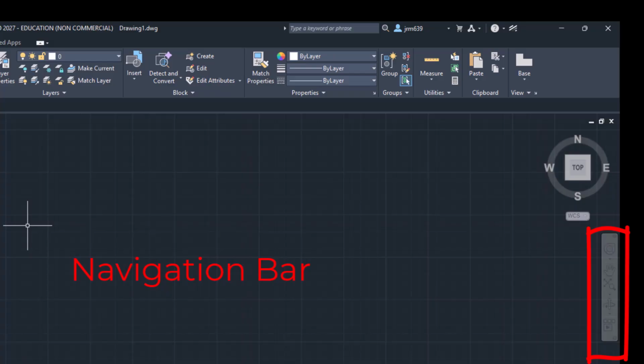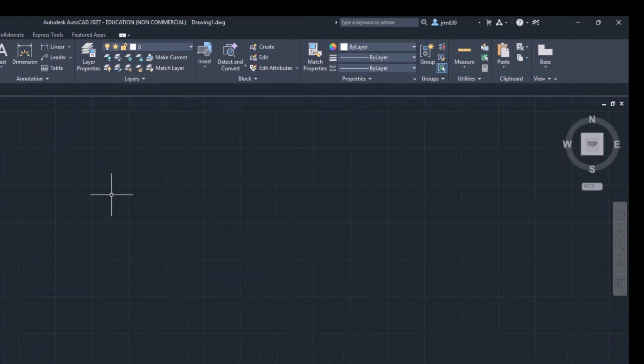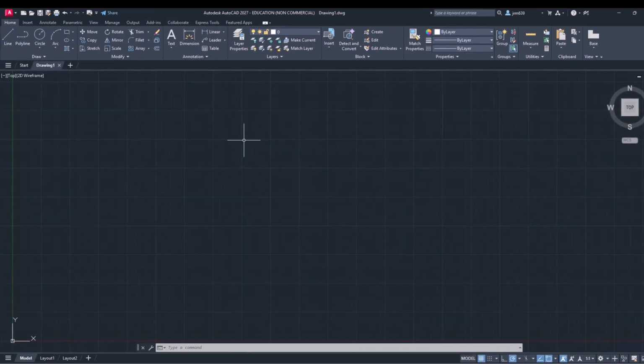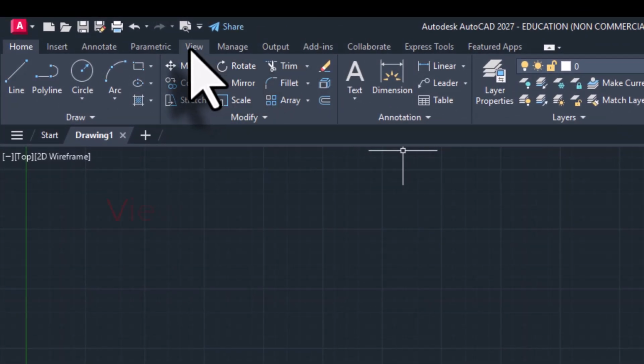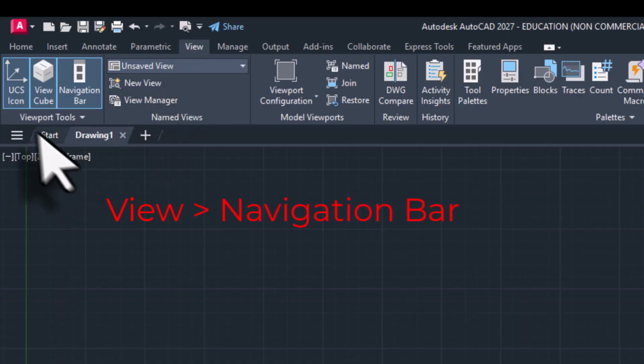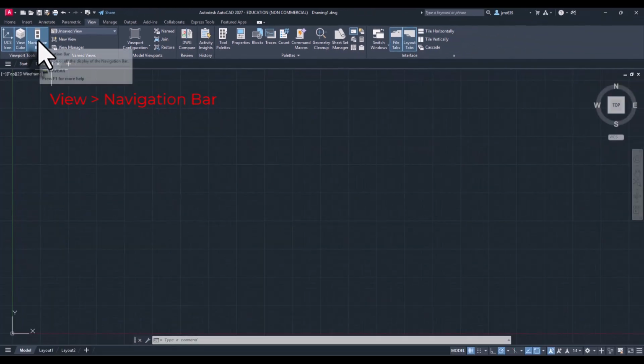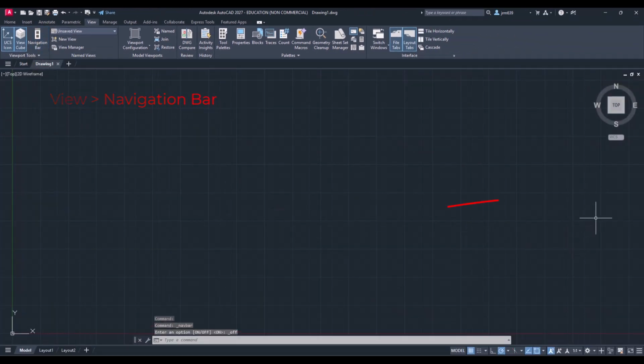These tools really help you view your work a little bit more easily, and if for some reason this is not appearing or you accidentally turn it off, go up to the ribbon to the view tab and you'll see the view cube and the navigation bar. They are turned on if they are highlighted in blue. So if I click on the navigation bar, you'll see that it disappears over on the right hand side and it looks like it's off. So we'll click to turn it back on, and that's how you can do that.